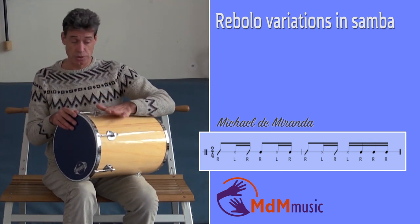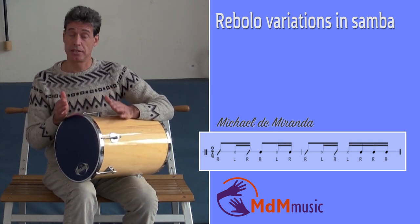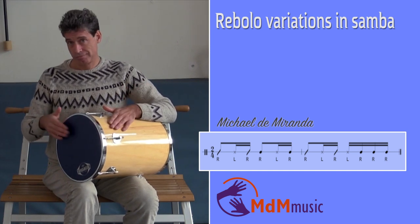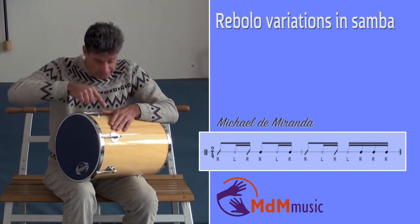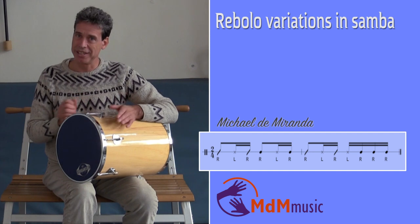One of the important things you have to watch is the left hand. You start this variation with the left hand. So you play the beginning. And then again the left hand. So you have to work a little bit more with your left hand.